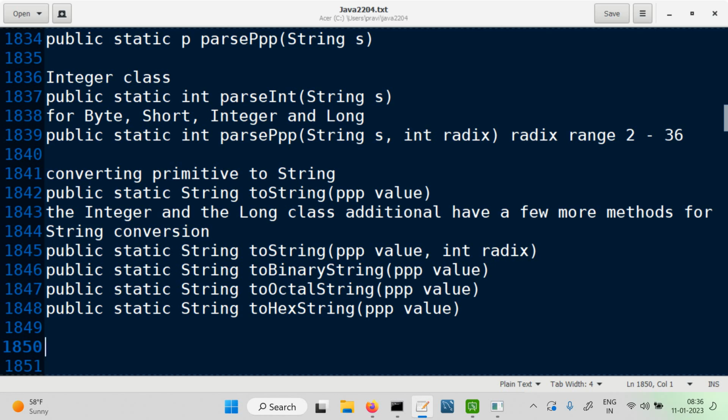Now you recollect the toString method in the object class. I had mentioned this earlier, so I'll just remind you how the toString method of the object class was given. We can see that toHexString was used.